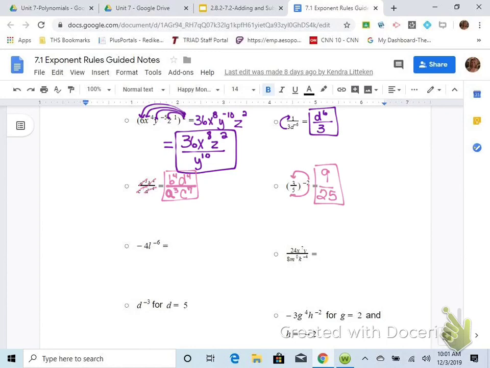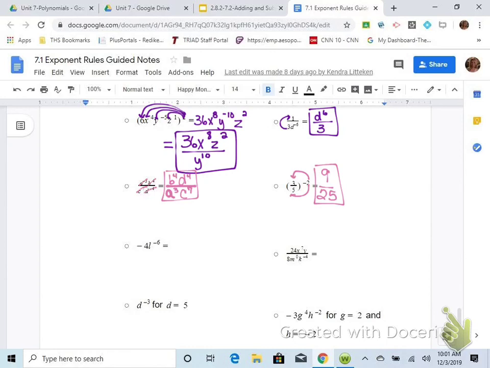So our first rule, we have the invisible exponent. What is the invisible exponent? When an expression does not have a visible exponent. Yeah, so if I just have a variable by itself and there's no exponent there, we know that the invisible exponent should be 1. Okay? The product rule. When I am multiplying exponents, they must have the same what? Base. When they have the same base, then what do I do to the exponents? Add them, okay?